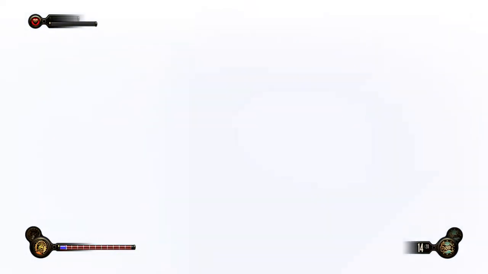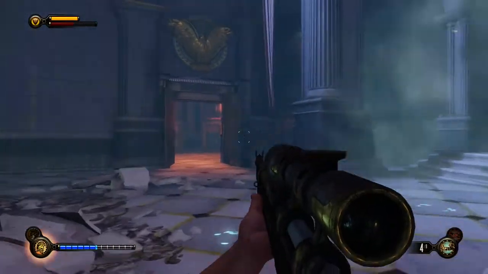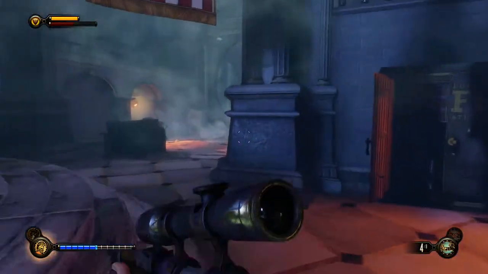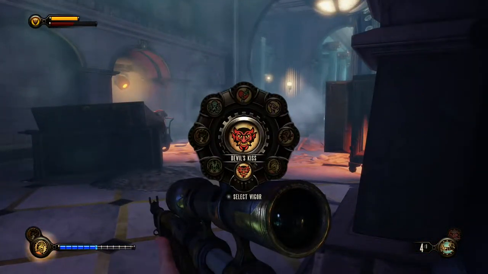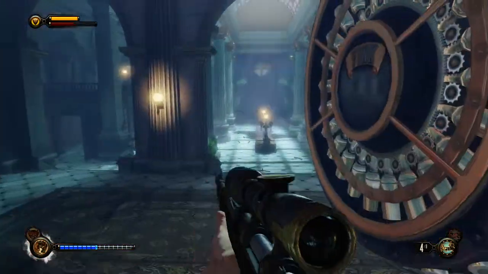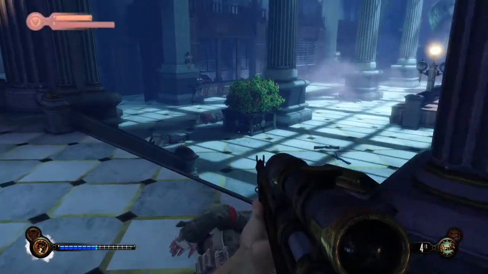Jesus, stop me out. For fuck's sake, this is not working. This is not working at all. I am constantly dying. So, let's try this differently. Let's try this with Devil's Kiss and Bucking Bronco. Let's try to remember the buttons as well, because I'm just fucking up everything over here.